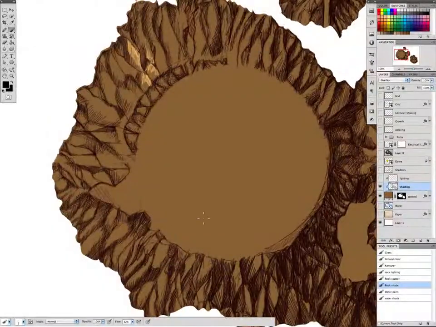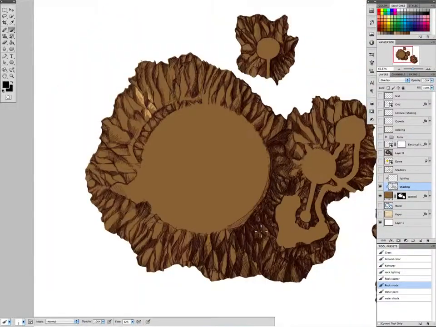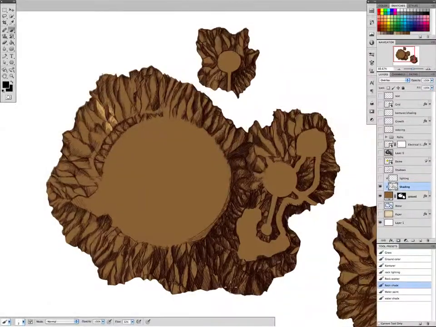Right, so another rule of thumb might be to consider the direction of the light. As you can see, it's a lot darker in this area than it is in this area, because the sun usually comes from the top left. This is something that the mind always accepts as true, or as most likely. So if you shade it so that the light comes from the top left, it will always look more correct.